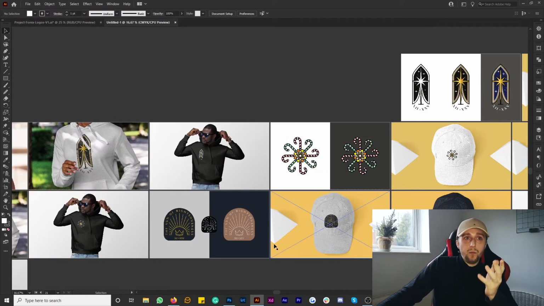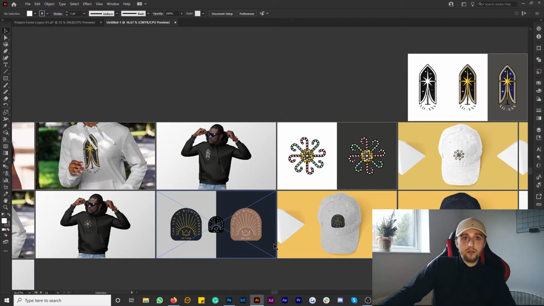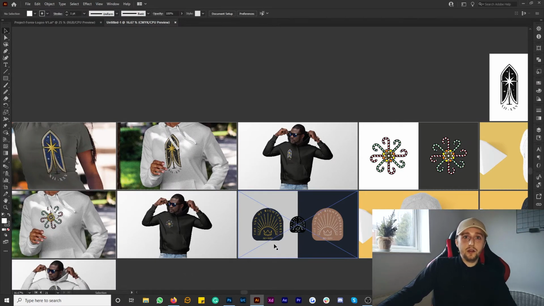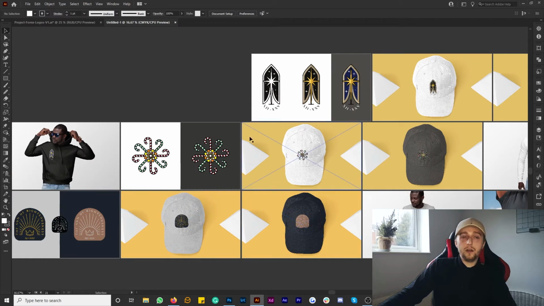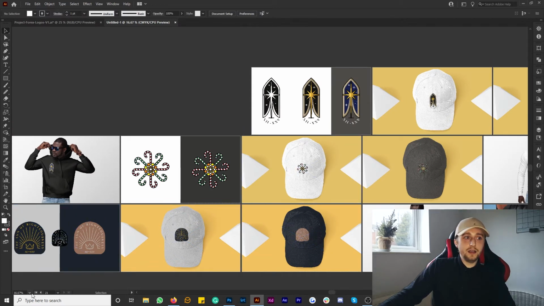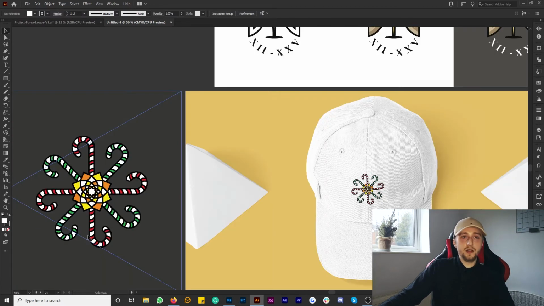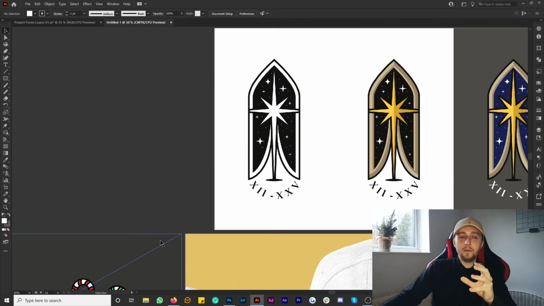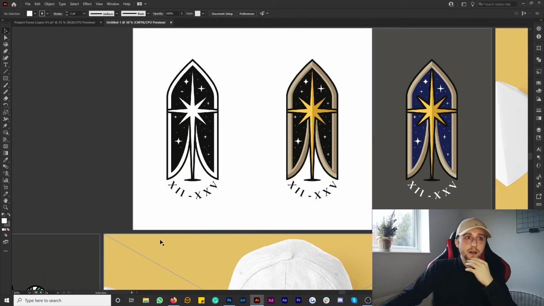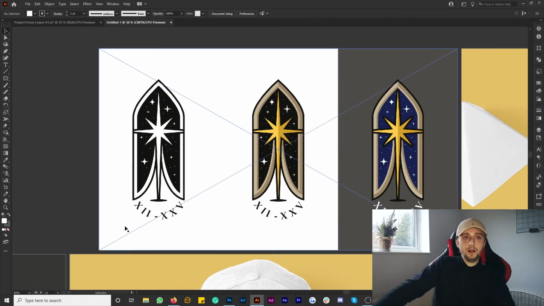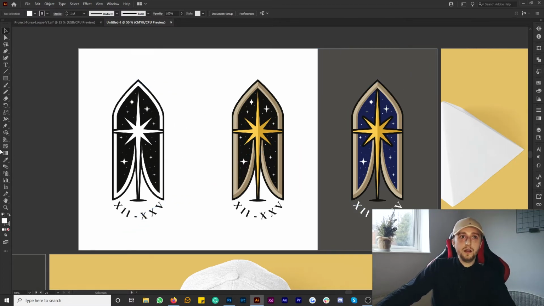So again, I use a combination of mock-ups and still images of the logo. I show the logo in various formats. So let's take the Star of Bethlehem design, which is really a massive favourite of mine. I love this design. So I start off by showing them a black and a white version. So without any colour or effects or shading in place, they can see this is what makes up the whole design.